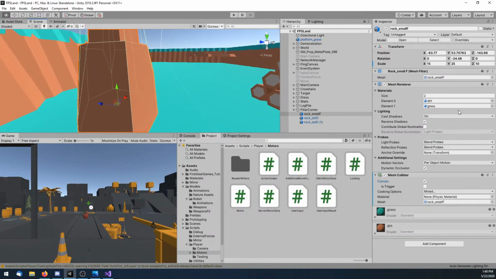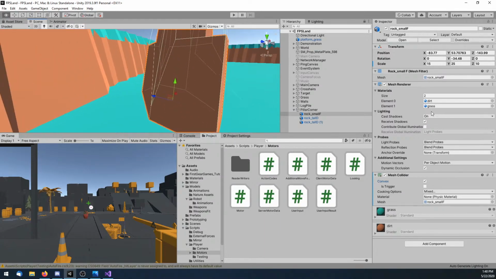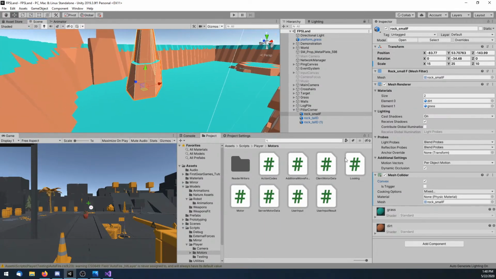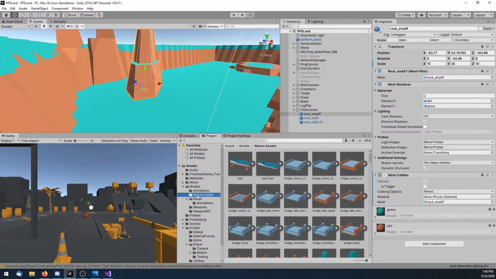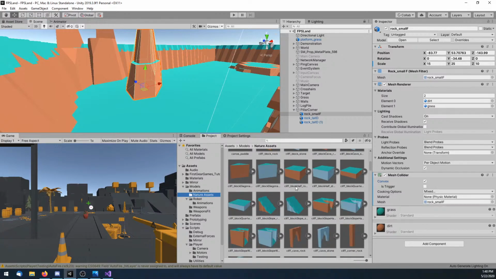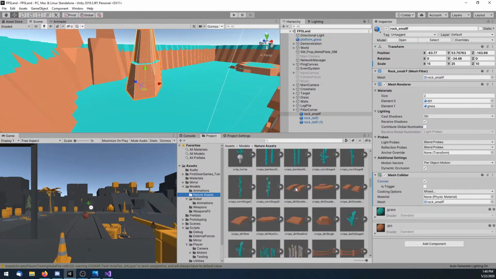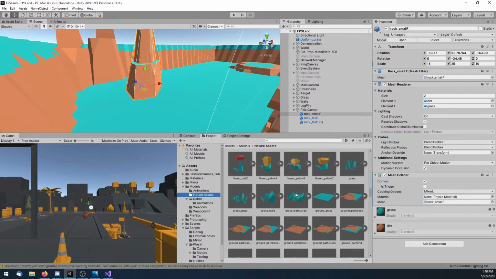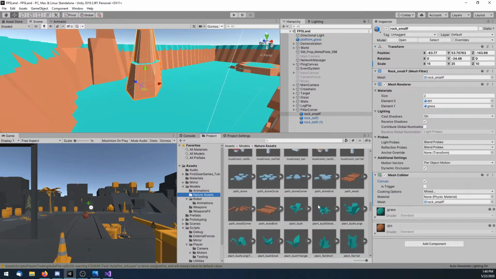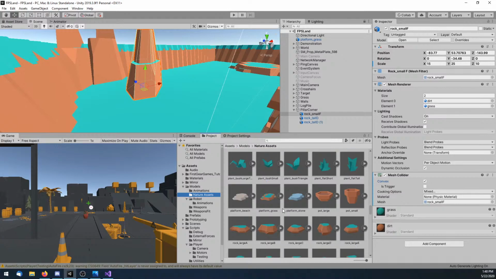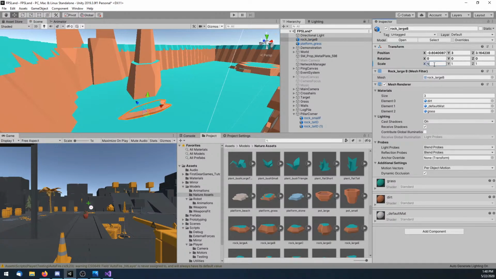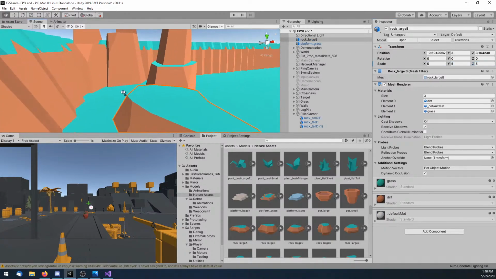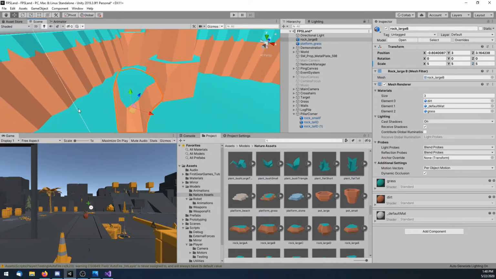All right, so we got this pillar. You can peek that way. I think I want a few small rocks off to the side. Don't need it that big though.